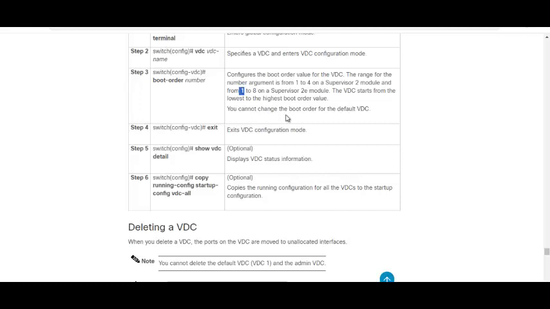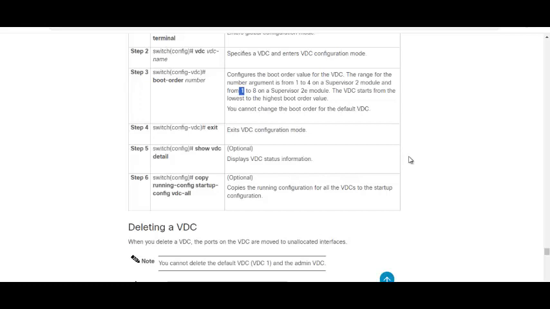After the admin VDC boots, all 8 VDC will boot together. But if you wish to say, no, let me make this particular customer A VDC boot first so that it can boot faster, when everyone boots together, it will be a little bit delayed. Here you can set the sequence. For others, you can give 2, 3, 4, something like this.